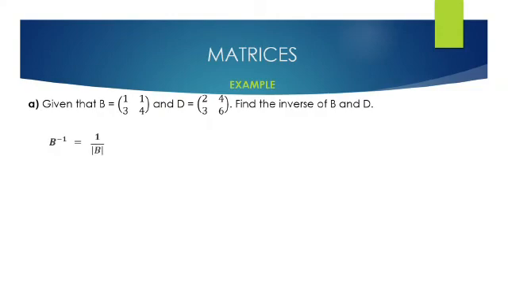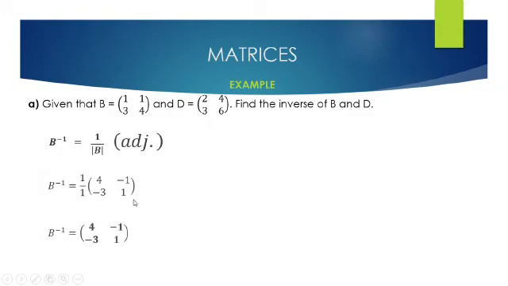The inverse of B is equal to 1 over determinant multiplied by the adjoint. If you remember, we found the determinant of B, which is 1. So we'll simply say inverse of B is equal to 1 over 1. So the determinant was 1 and we replace this part with our 1. Then we simply find the adjoint of that same matrix. So we switch and change the signs. So 1 multiplied by that simply is this. And so the inverse of B is this matrix.